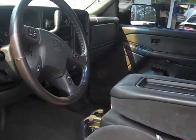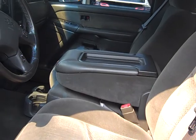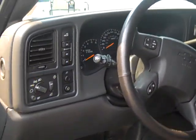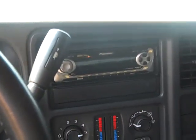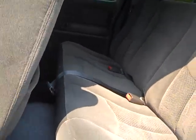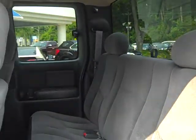Let me crack the doors and I'll show you the inside real quick. It hasn't been detailed, but it looks like it's in pretty good shape. It's got the 60-40 split bench seat, that center armrest folds down and can fold back up. It's got the controls in the wheel. There's your mileage — it should be 54,011. It's got an aftermarket Pioneer stereo in there, sounds pretty good. It's got all the floor mats — actually the upgraded floor mats, which will get this thing a little cleaned up.